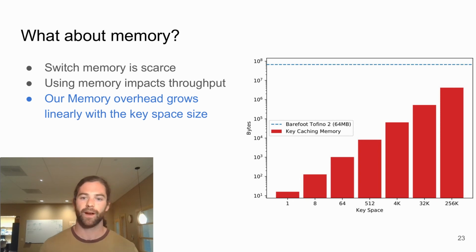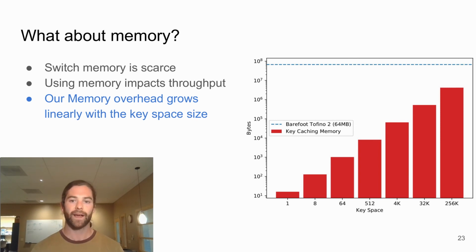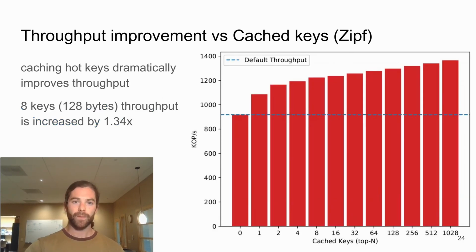So the question becomes, how many keys do we need to store, and what sort of performance boost are we going to get out of having a certain number of the keys cached? So we ran another throughput experiment, and this time we only cached a small proportion of the keys. And the keys that we cache start in the most contested order. So if we're caching 1 key, it's the most contested. And this is a Zipf distribution, so key 1 is by far the hardest hit.